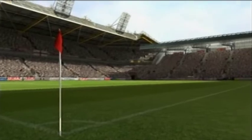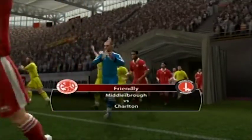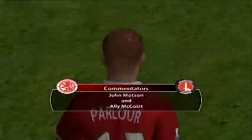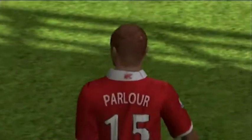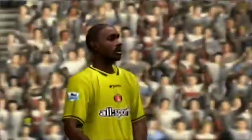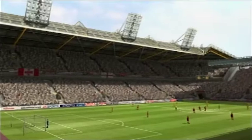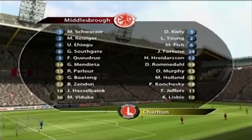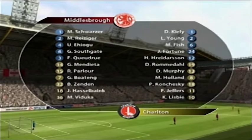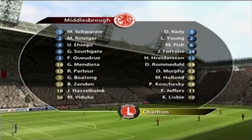Well, it's your commentary team of John Motson and Ali McCoist inside the stadium again today. We're used to covering matches with lots at stake, leagues and cups and European games, etc., but not today. Well, reading the press reports beforehand, John, and certainly looking at the crowd that have turned up, I think it's not be all and end all the side win, because there isn't any 3 points at stake. But in terms of morale and indeed prestige and indeed confidence throughout the team, it's very important you put on a good show, and of course winning games are always nice.